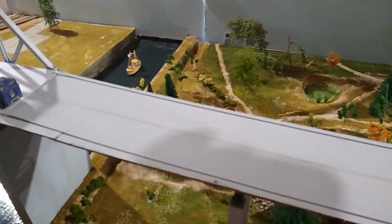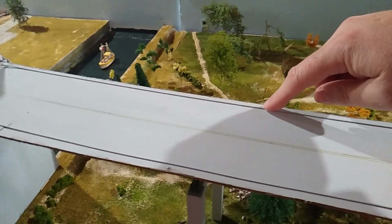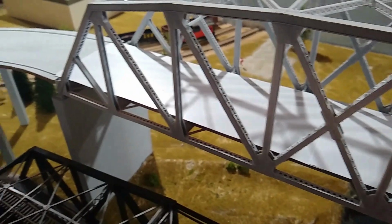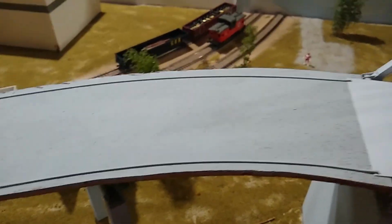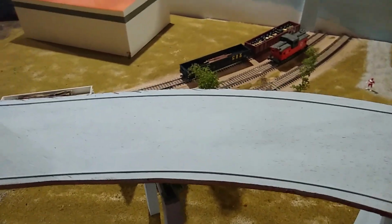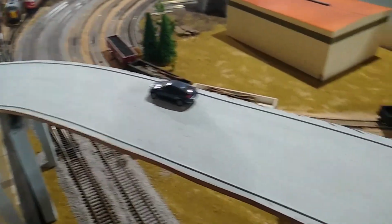I've also added the curbs, if I can get my finger on it, that run the entire length of the bridge. Everywhere but in the arches. Why? Because I simply ran out of material. So I had to pick up some more evergreen styrene, because that's what this is. I think it's the 40 thousandths curved or square stock. I'll have to check the package again. But yeah, I ran out.